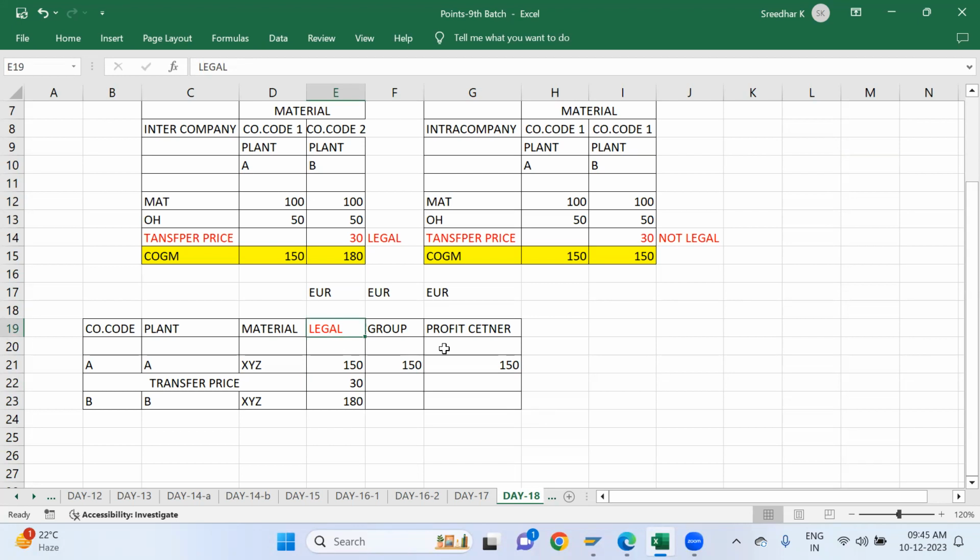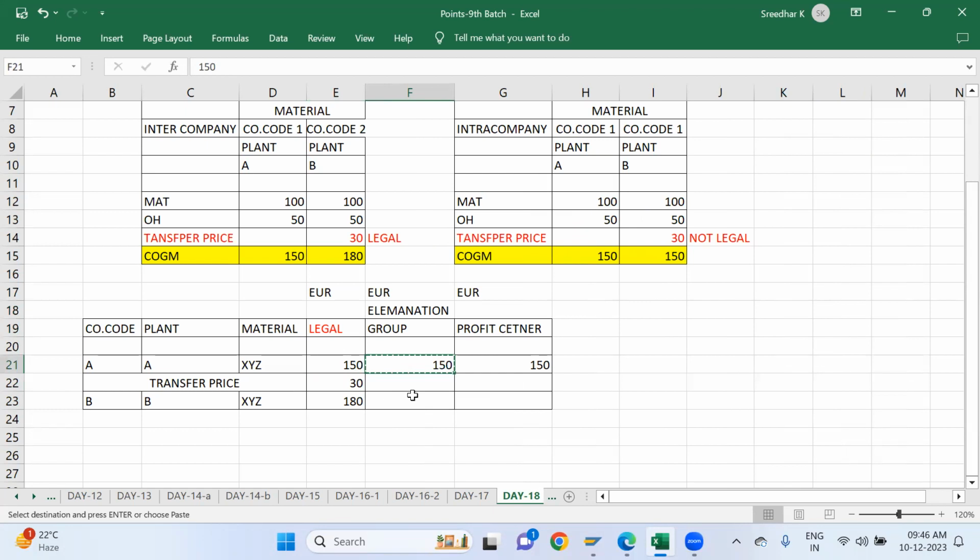And I want to know without the markup concept in my material master. That is nothing but the group valuation. In group valuation, it is the elimination of the internal cost. So here 150, 150 only, when material is moving from one company code to another company code.